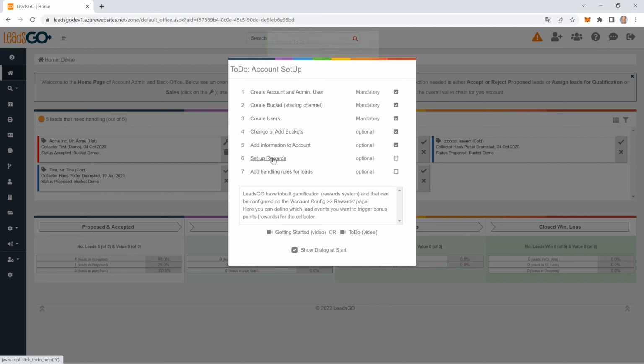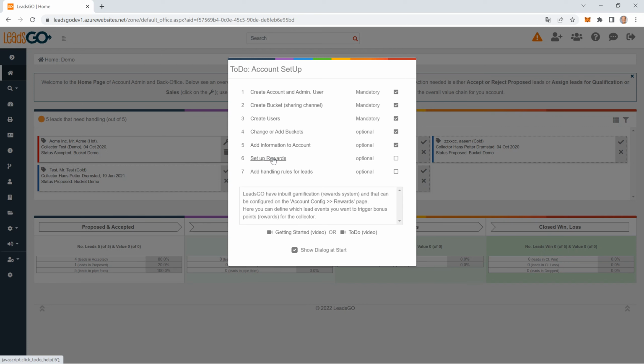Set up rewards, because the LeadsGO platform has gamification built into it, so that when leads are assigned to your account and it progresses through the value chain from accepted through to qualification, sales, closure, etc., you can link bonus points or trigger bonus points on each of these events that are given to the collector of that lead.